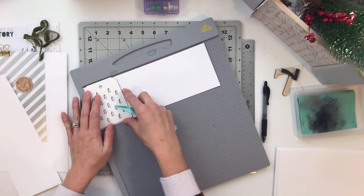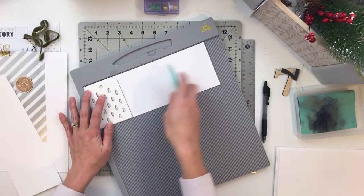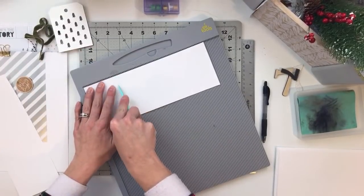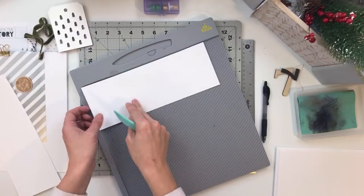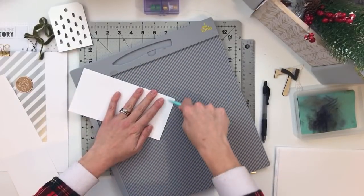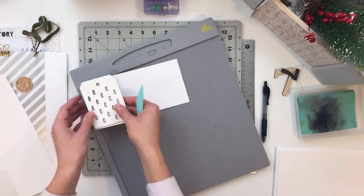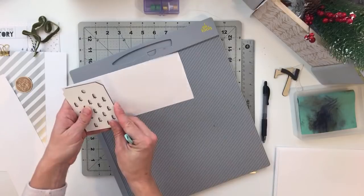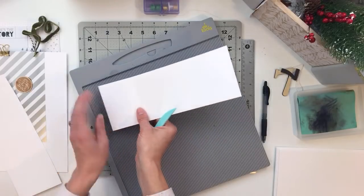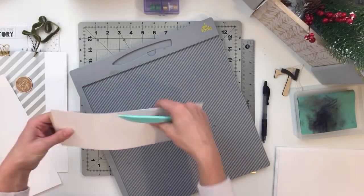Okay, so I know that these are 3 inches, but are they a true 3 inch? Not quite. So what I'm going to do is make a book that flips open. And what I was saying is that we find 12 things every year. So what I might do is, if this attaches here, which I will cut out the corners to make it a true tag, then I can have one on the inside. So that would be like 1, 2, and we'll figure this out.